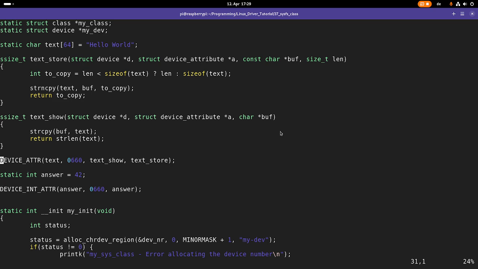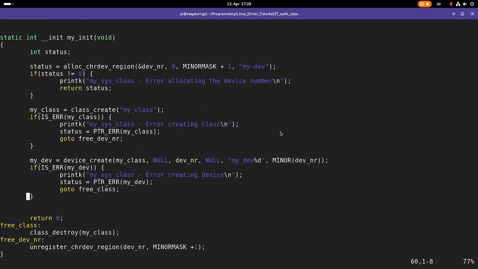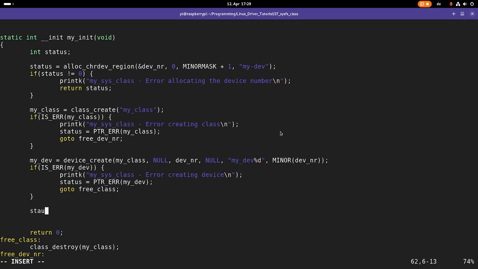Okay, so we have created the attributes, but we haven't added the attributes to our device. So let's do this. Maybe let's start with the string, with adding the text variable. Therefore I will call the function device create file.